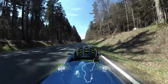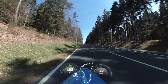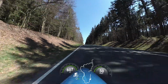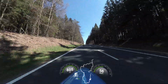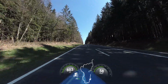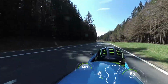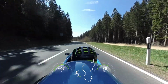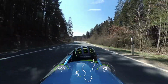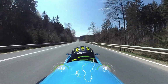The old Nordschleife, the classic race course, is to the right side. Well, now actually, since we're looking back, it's to the left side, but you know, into the direction of travel on the right, behind those trees, runs the old race course, and sometimes it comes very close to this road, because this road essentially follows the classic race course, because it leads to the main entrance of the racing area.